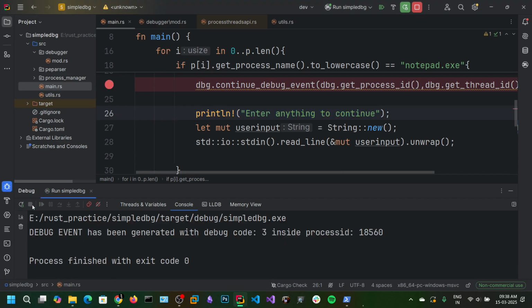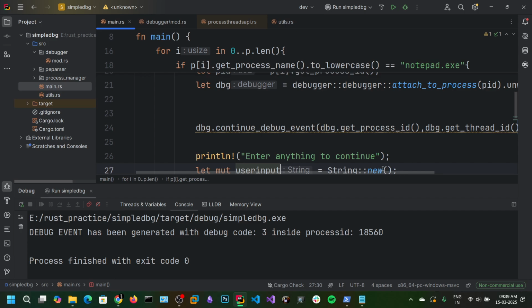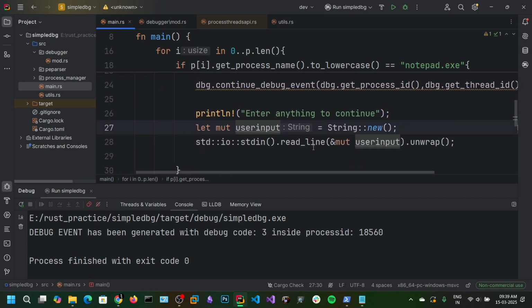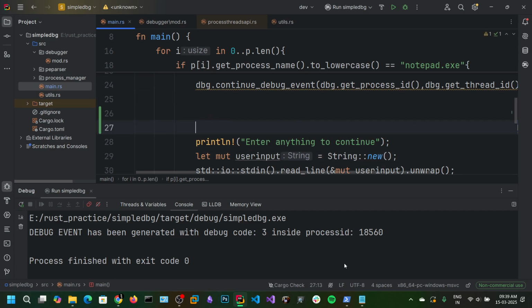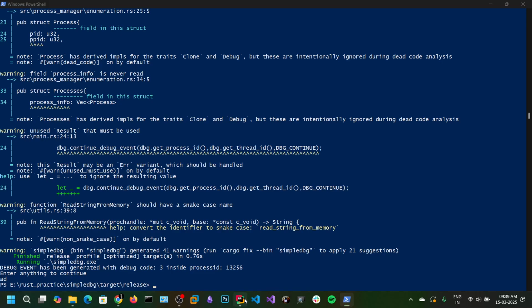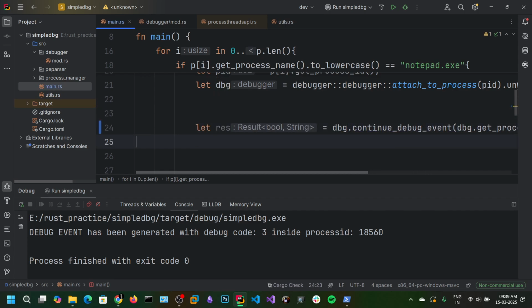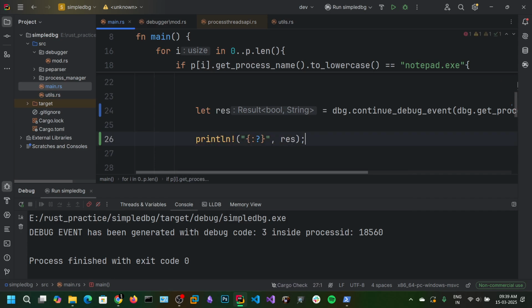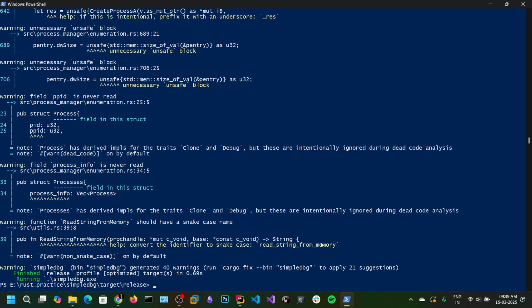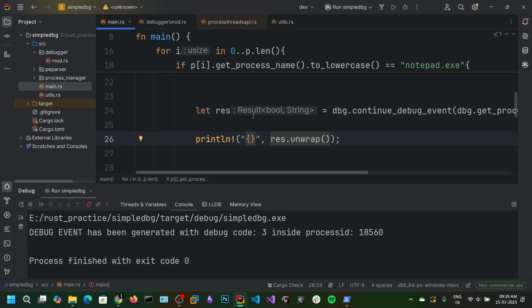So let's stop this. So we have continued, but I think we need to detach the debugger.